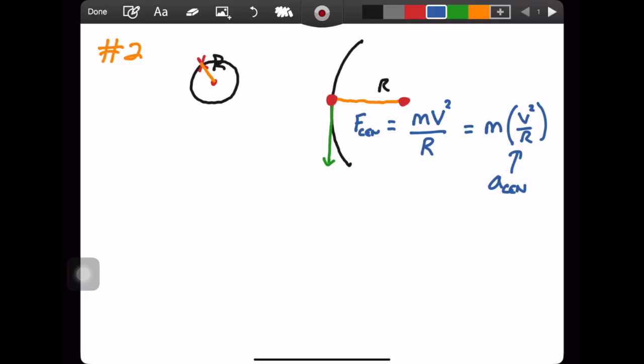If that force does not live up to mv squared over r, let's say it weakens so it doesn't supply mv squared over r anymore, you're not going to have motion at the same radius away, certainly not circular motion. So you need to have a magnitude that's mv squared over r, and you need to have a direction, and so this is where I'm going to draw in blue. That's the direction of the centripetal force.